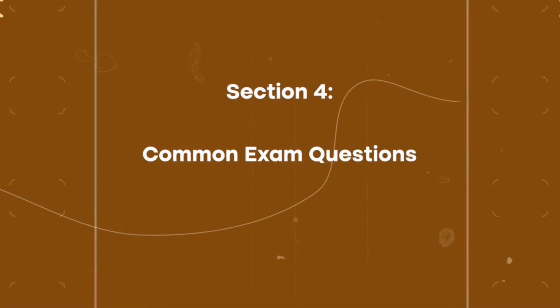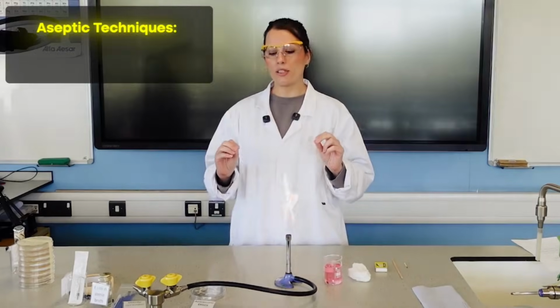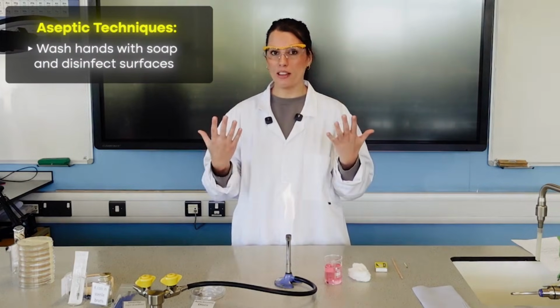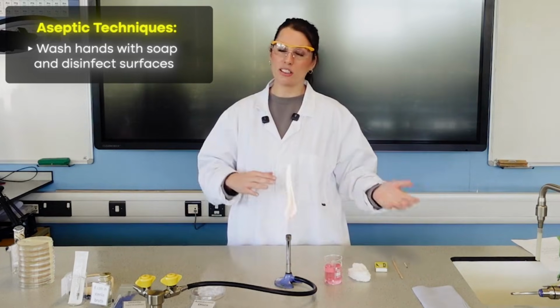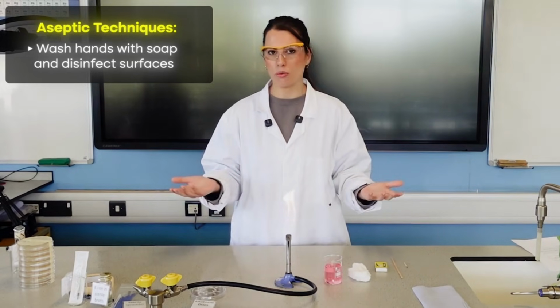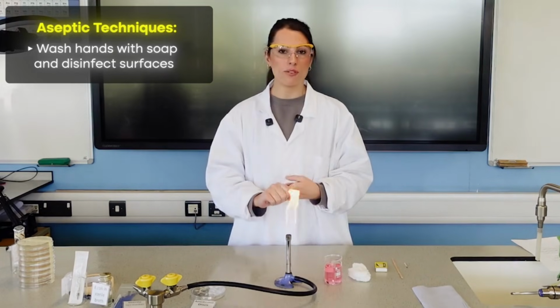So one of the key things students need to know are the aseptic techniques, and that's the common thing that comes up in the exam. So what they need to know is, first of all, they must wash their hands with soap, or you could also say, wash the surface with disinfectant at the start and the end. And that goes for the washing your hands with soap. The mark scheme is really particular. You have to say with disinfectant, you have to say with soap.